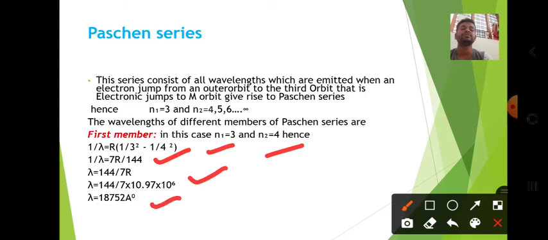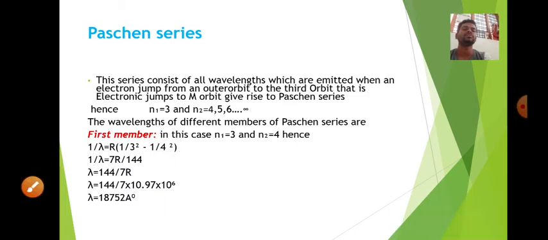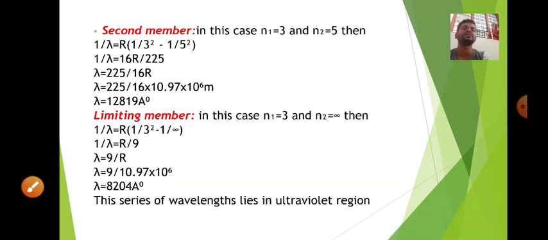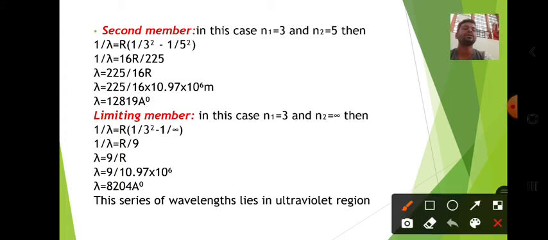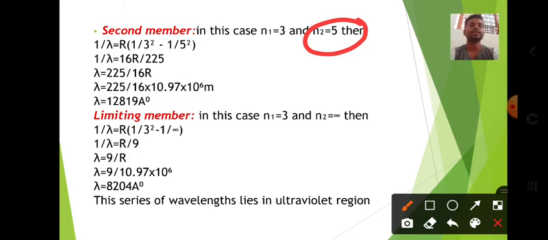And see, the wavelength value is increased in the Paschen series. And next, it is the first member wavelength. Next, the second member wavelength. For the second member, what is substituted in the place of n2? 5 only. So in the first member, in the place of n2 is 4, and in the second member, in the place of n2 is how much? 5. Okay. And substituting these values in the spectral term, then we get a wavelength value as this much. So it is a wavelength.